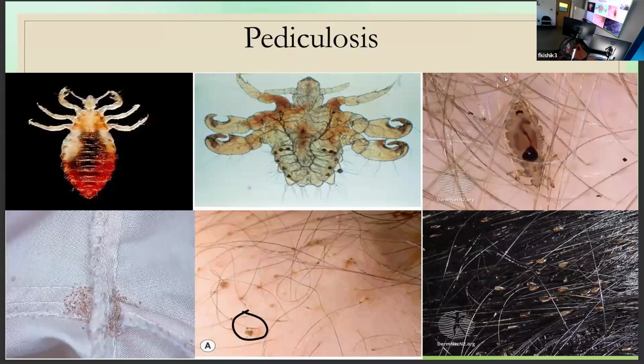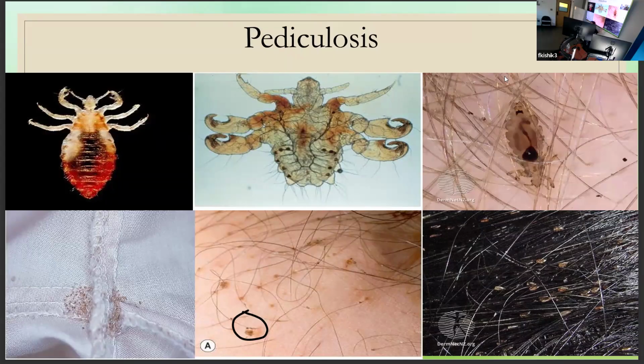Then we have our pediculosis capitis. So again, that's going to be your common head lice. You're going to see it pretty commonly in the general population, but it's going to be seen mostly with young girls. They have longer hair, they tend to share hair accessories, and they easily just spread the lice around to one another. So that's a picture of one up close. You can see it actually has blood in its thorax. It's feeding off the scalp here.